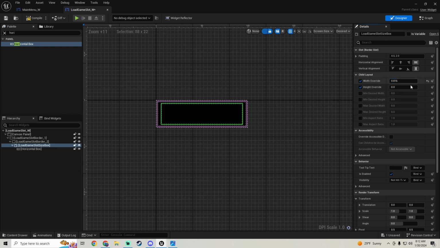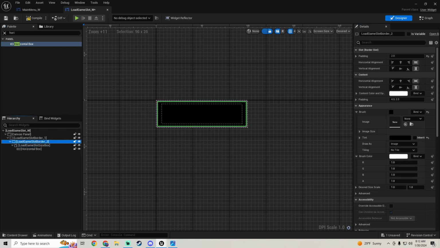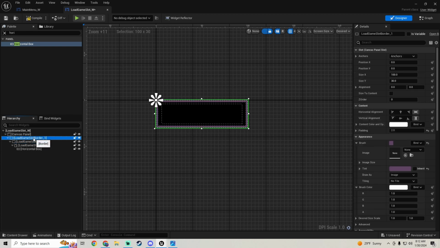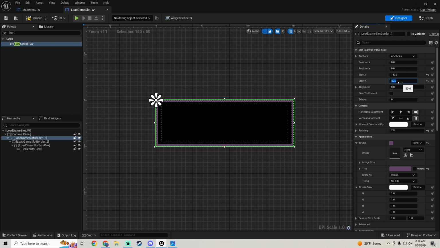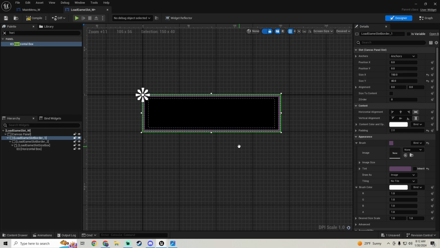I think, no, not on this. We're gonna uncheck that. Let's go to our border. Maybe our top border, yeah, our very top border. We're gonna set the size to be about 150. Size X to 150 and size Y to about, we'll do 40. About 40, like that.